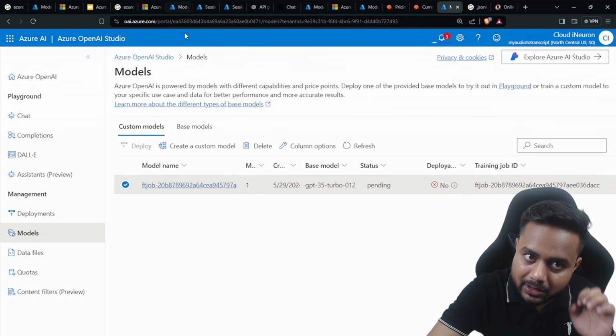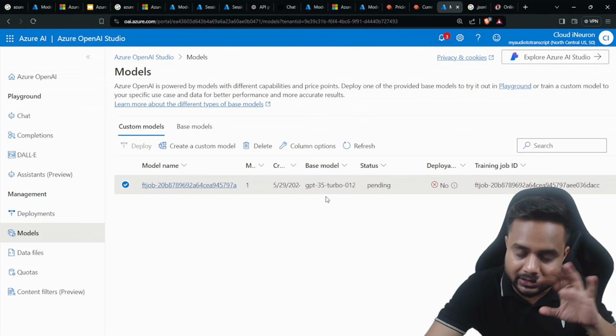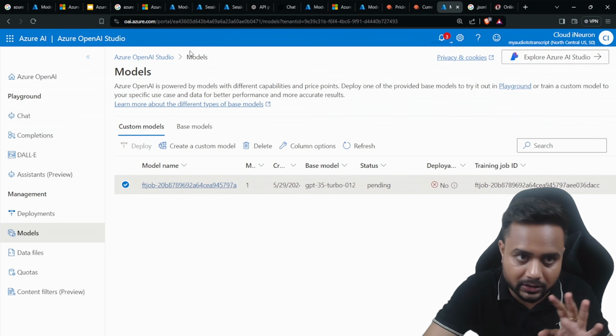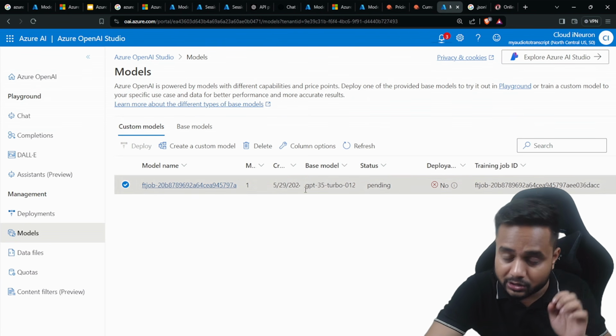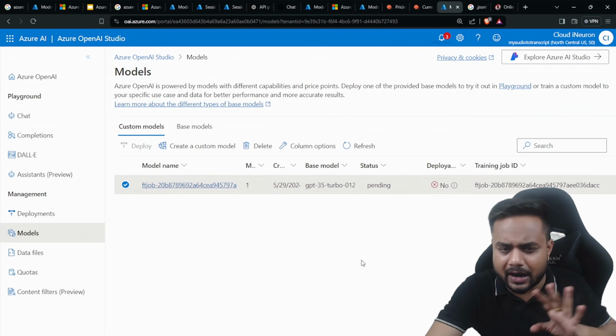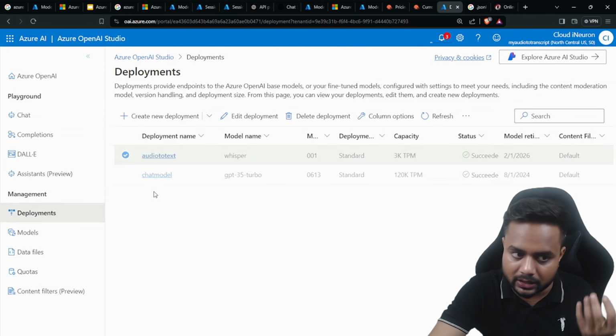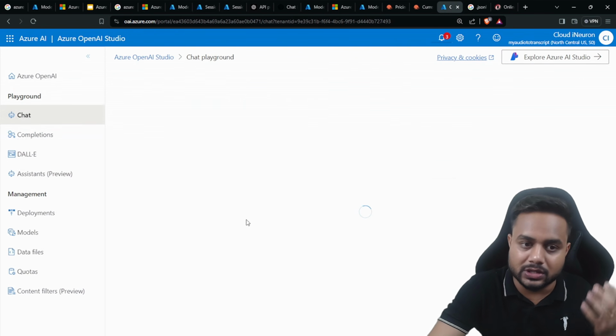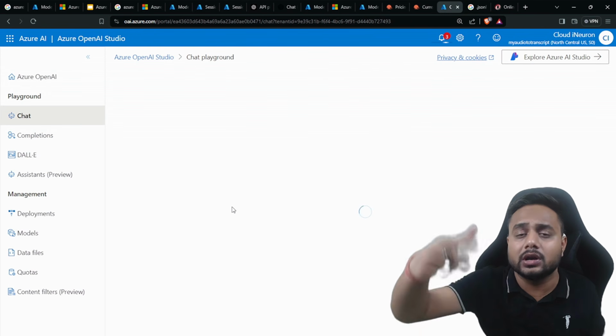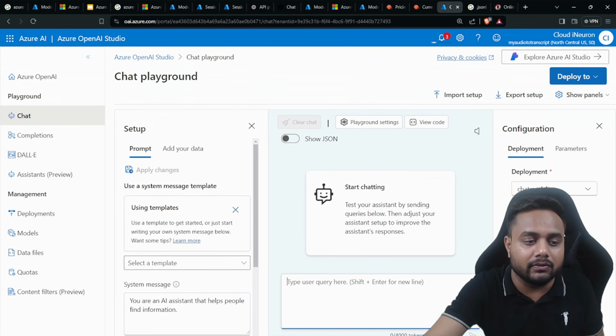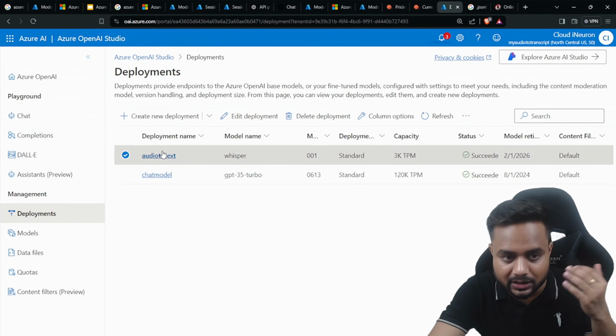So first of all, let me calculate the cost, and then I think this is done. Then I will be stopping this particular process. And see, after training this particular model, you'll be getting it over here itself, inside your models. Then definitely you can deploy it, and then you can use it inside your chat engine, or else you can consume it locally, in a similar way to how we are consuming the other models.